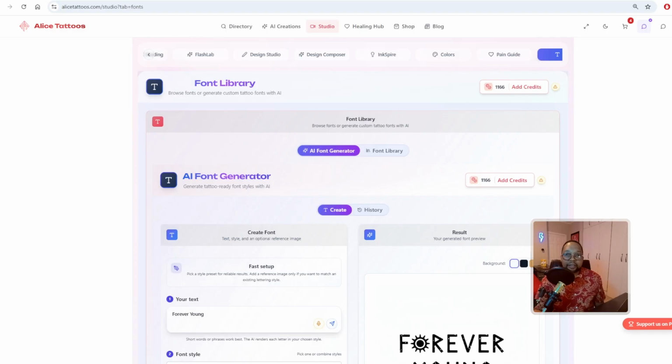Because you find that the base models on all of these platforms, be it Google's Gemini or OpenAI's ChatGPT, do produce very good results, but they are also kind of trying to cater to everyone. Let's say you want a stencil.